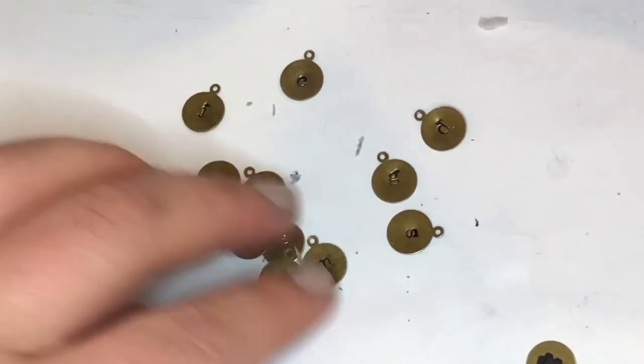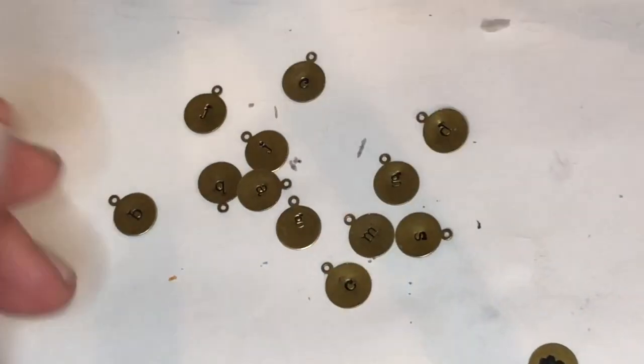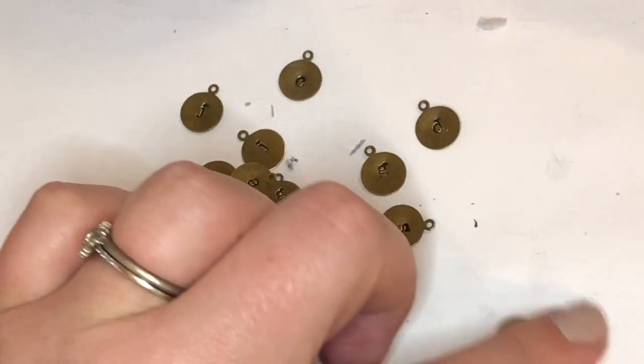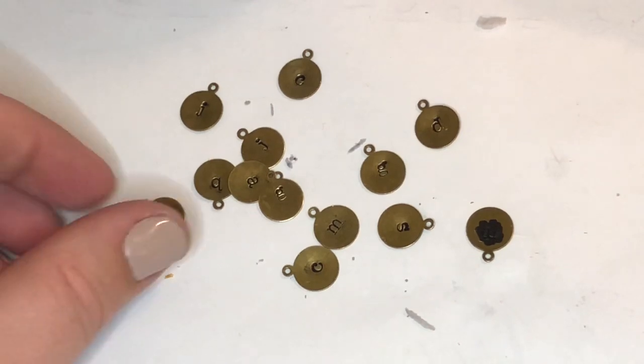And here they are all done. As you can see, some of the bits of the magic eraser have come off and now are on my paper that I use as my background, but that's okay. Oh look, I still have one more to do. But this is your finished product.